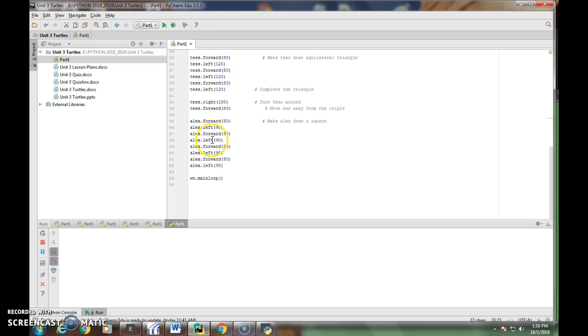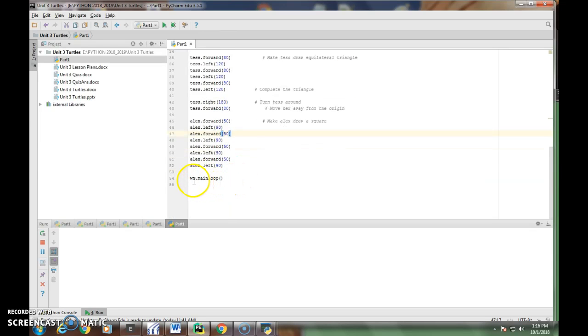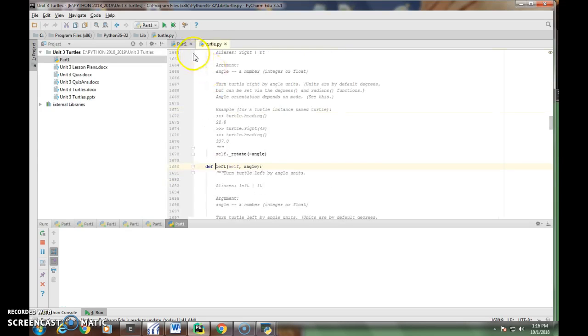Again another left-hand turn of 90, again move forward 50 units, a 90 degree turn, and again 50 units forward, a 90 degree turn, forming the square. If you notice, it doesn't have a pen size like we did with Tess. Tess had a pen size of 5. Alex does not. Again, window.mainloop ends the program.